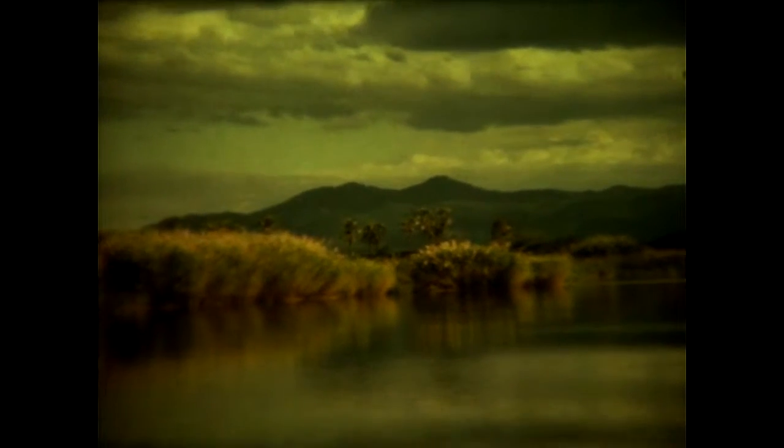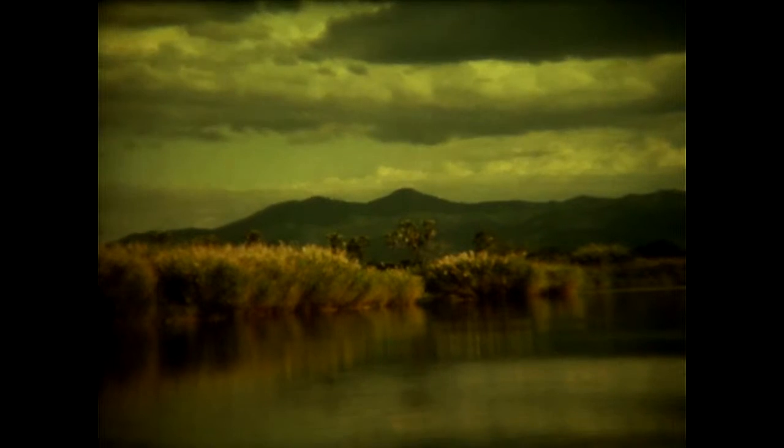Not entirely sure where we are now — I think we're in one of the inlets to Lake Malombe, in that area certainly. As you can see, this is a really dark day, although I think there's been some colour deterioration here, but it really was a stormy day. The weather got worse and worse and we spent all our time dodging hippos, which is quite dangerous, in a little outboard — three of us bouncing up and down, as you can see from the camera work. And you can see the rain there — it really did throw it down. And we got absolutely completely soaked.